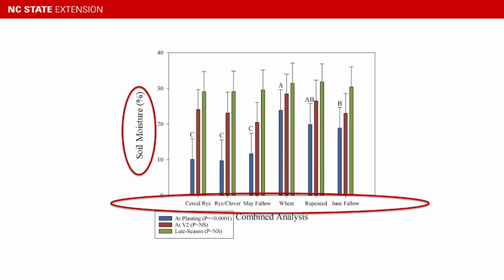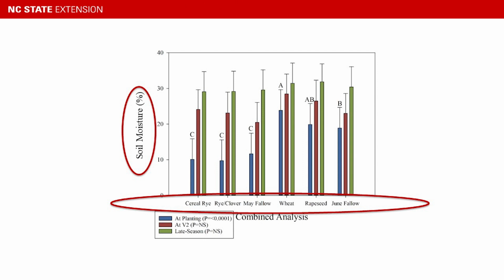But we actually have done some rotational research within the past 5 years looking at soybeans planted behind cereal rye in May, compared to beans planted behind cereal rye and crimson clover in May, compared to beans planted in May, not following anything, compared to beans planted behind rapeseed.